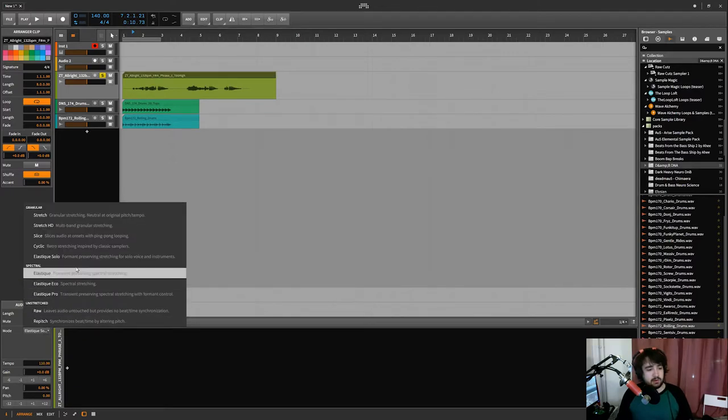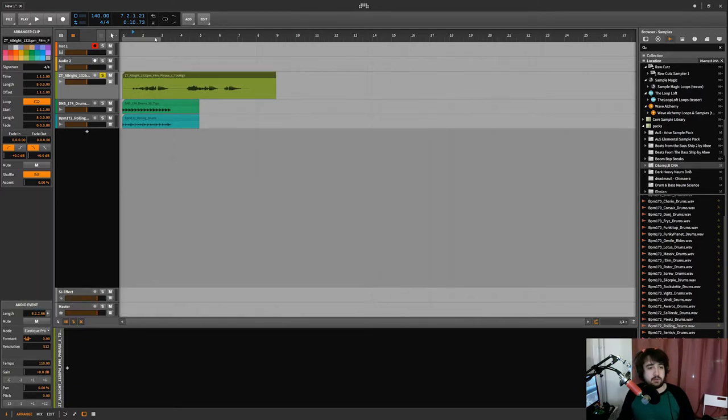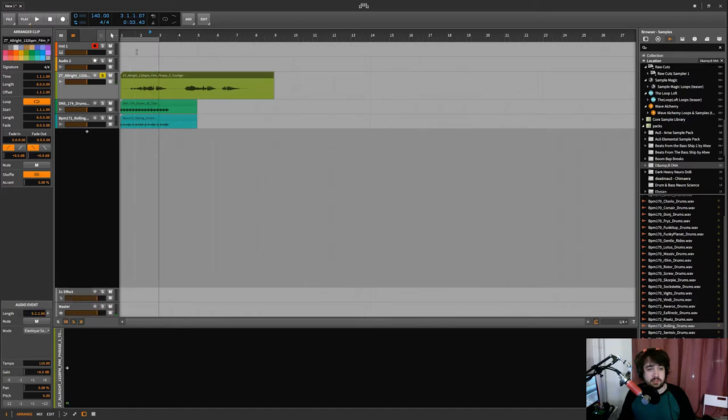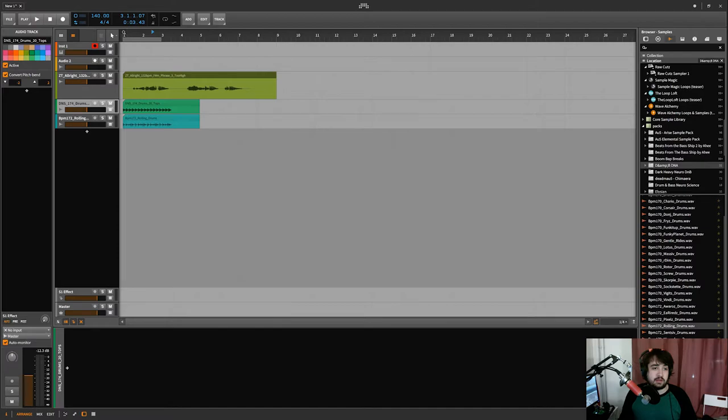Sounded a little better. There was something in this one towards the end of the middle part, or the first part. Kind of vibratos in weird spots. Right there. It adds that, but when I do the Elastic solo, it's softer, the vibrato on that last little syllable there. So there's definitely a difference. I think the solo does sound better than the Pro.